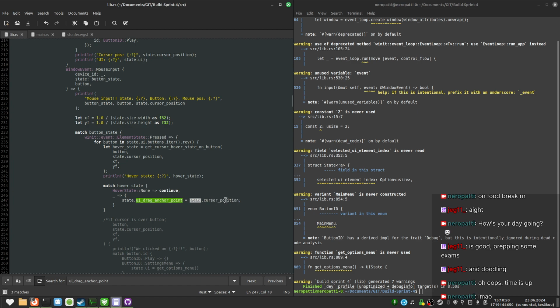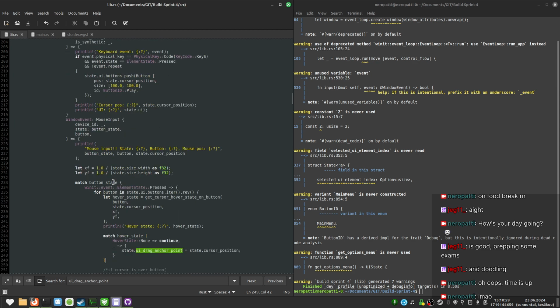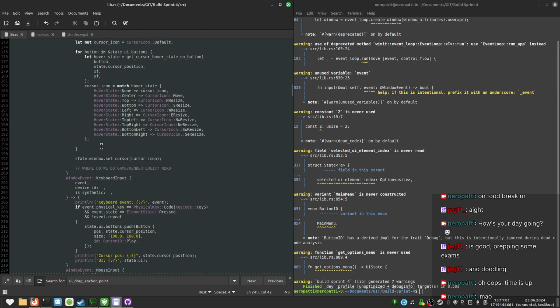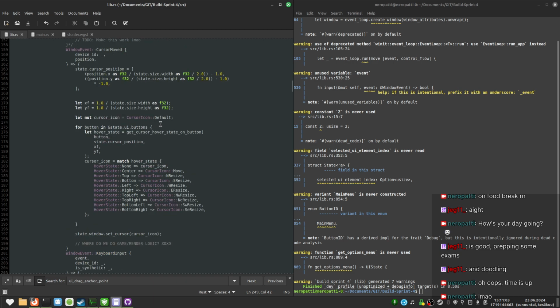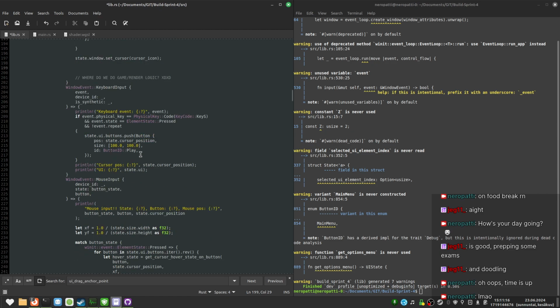This is gonna be scuffed, this is gonna be wrong, but it's fine. It's fine for demoing the behavior. Here's the move code. I'll just plop it right there.